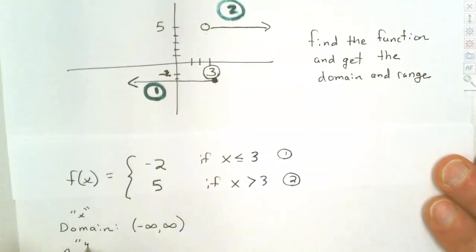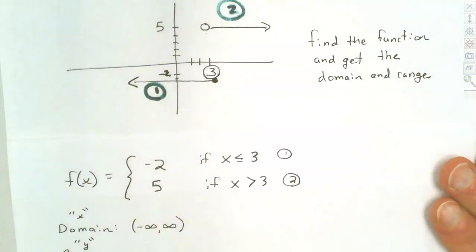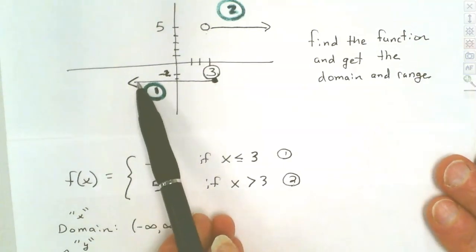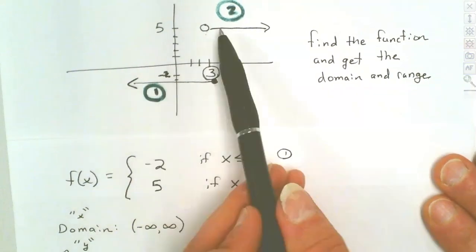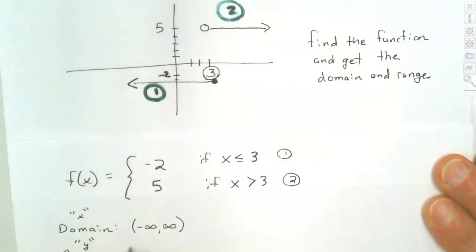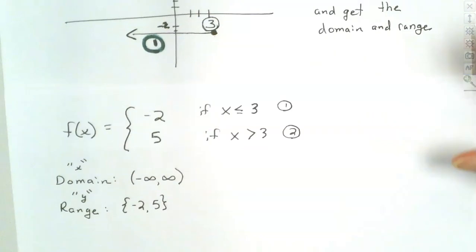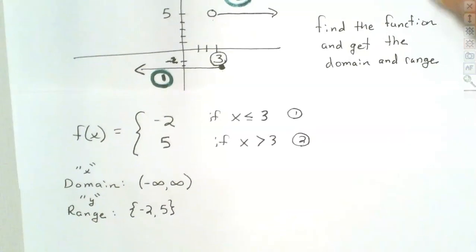When we talk about the range, the y part, look at my two functions. Whenever I plug values in, my functions are either at -2 or what? 5. So my range would simply be the two numbers -2 and +5, right? Because it can't be anything else. It can't go up or down any, because this is our graph here. Okay, so your domain is left and right. It can do all those numbers. The range, though, is up and down, and it's either at -2 or it's at +5.